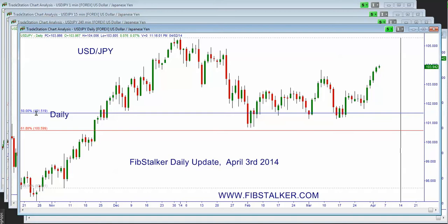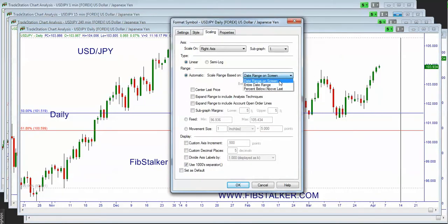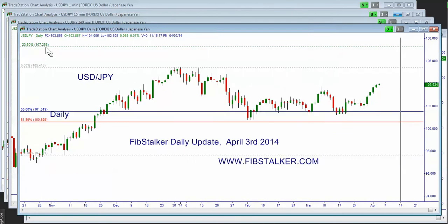The market pierced below this 101.50 level, which was the level that I identified, but then it respected this level 4 times, and eventually this market broke higher, and we now have a target for this market above recent highs at the end of last year, and the actual level is going to be here, 107.25. This is a measured move, so this is going to be the first target, and then we could actually have a retracement before a continuation higher.